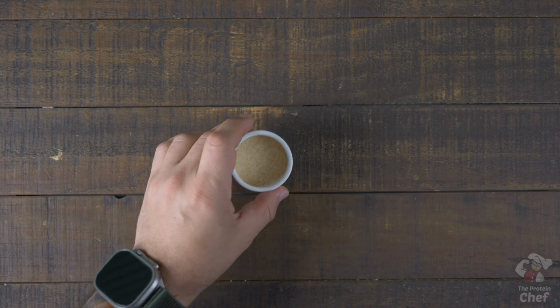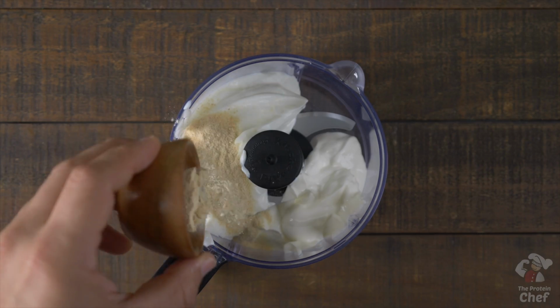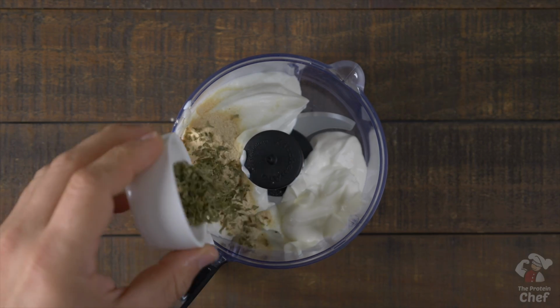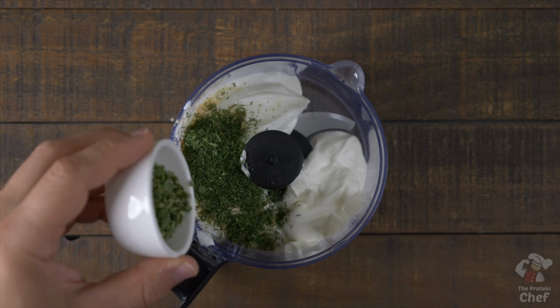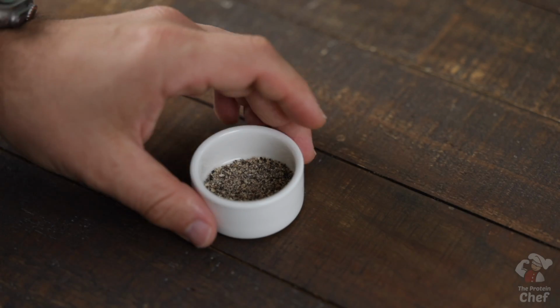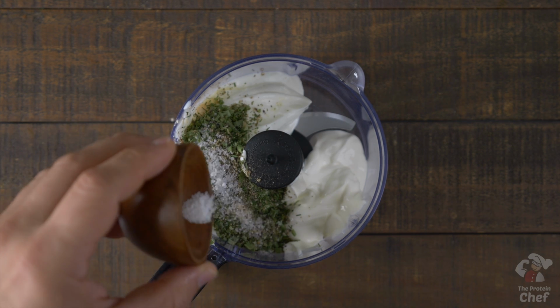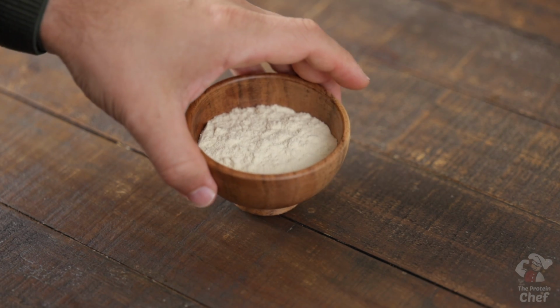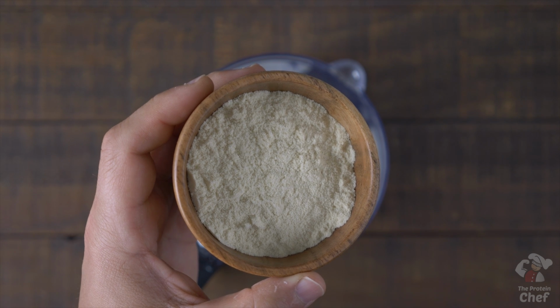half a teaspoon of onion powder, half a teaspoon of garlic powder, 1 teaspoon of parsley, 1 teaspoon of dill weed, 1 teaspoon of chives, 1/4 teaspoon of black pepper, half a teaspoon of salt, and for even more protein, 1 scoop of an unflavored protein powder. But if you're using a high protein Greek yogurt, this is probably not needed.